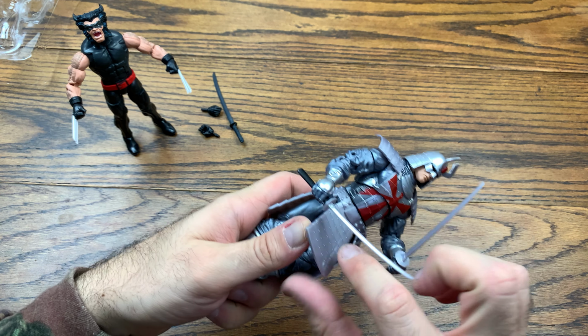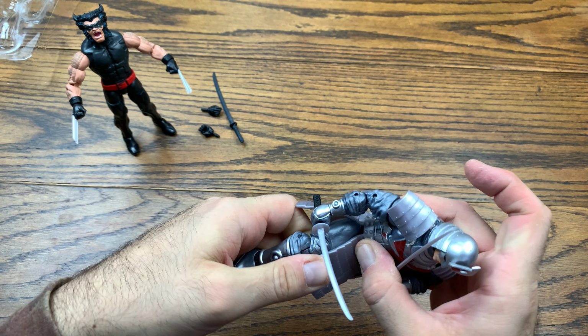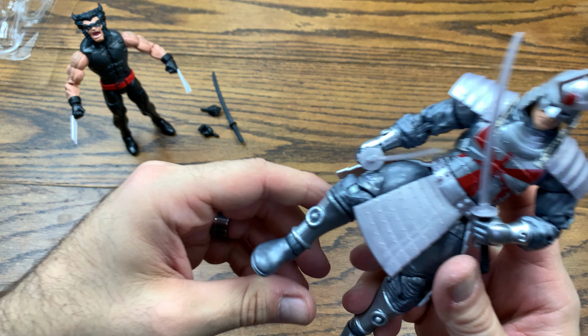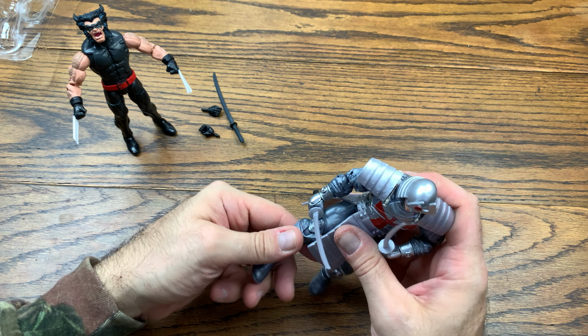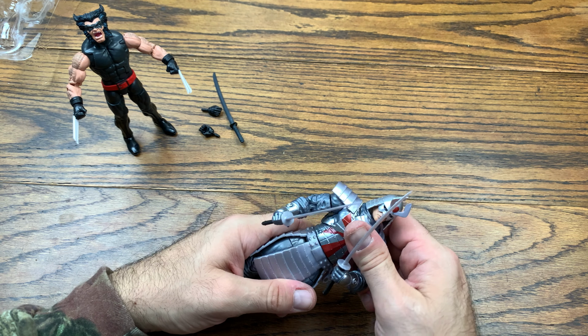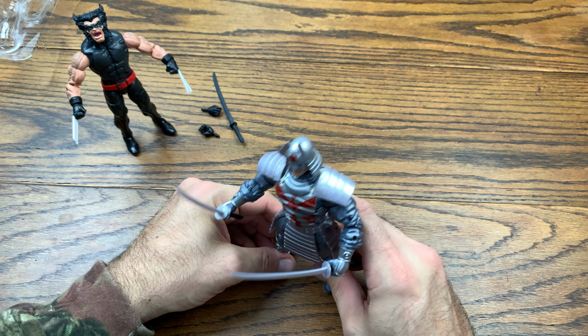Full spin. Rotation on these are pretty good. Got a ball joint for the legs. Let's see how high he can kick. It's got some good movement to him. You can do a fallback pose if you would. But nonetheless, definitely really cool to see the Silver Samurai in action with the Wolverine. Let's see how he stands up.